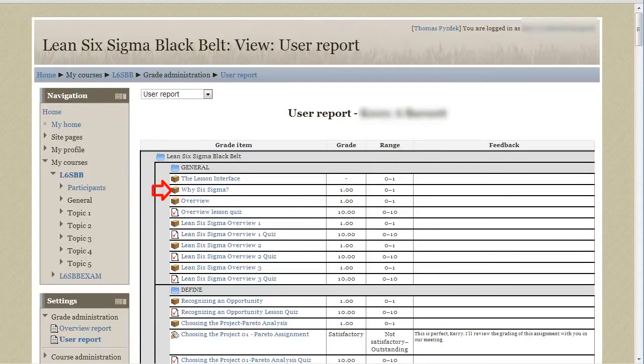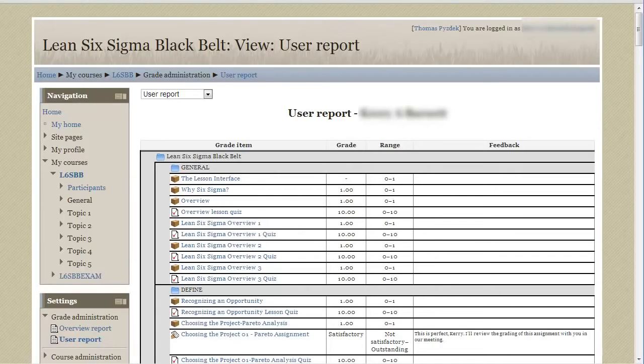The little brown cube is a video lesson. Again, Moodle calls these SCORMs. The page with a check mark in it is a quiz, and the little hand holding a piece of paper is an assignment. All of these have grades. However, we ignore the grades for everything except the assignments. So we use the completion report for looking at whether or not you've actually finished lessons and quizzes, rather than looking at the grade in the grade report.